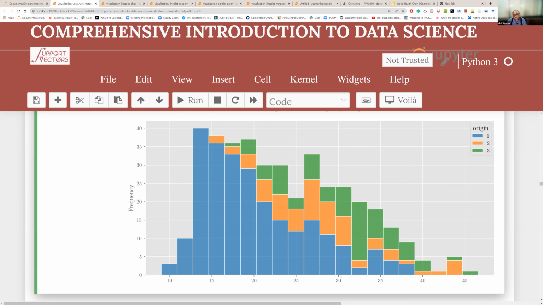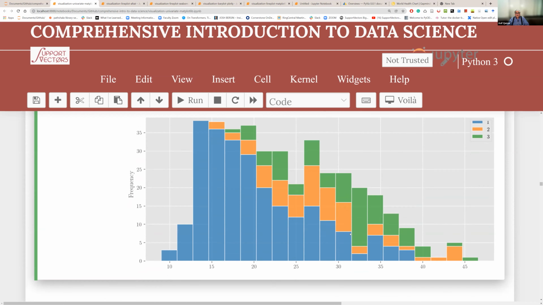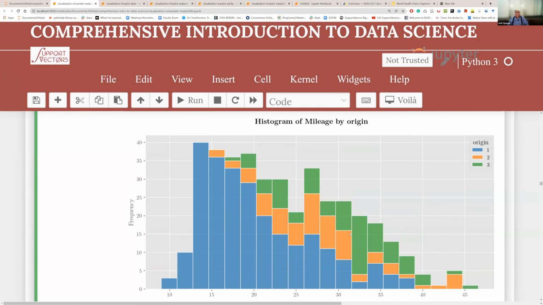But now look at something in between. If you look at cars that are giving you around 30 miles a gallon, this particular one, they're equally distributed, more or less. The sizes look the same in all three regions. So if I had revenue, and I was trying to compare the revenue across the different regions, in that case, if you take the absolute values, some of it will just shrink away, right? That is right. So then how do you figure that out? Remember, we did that? Use proportional bars.